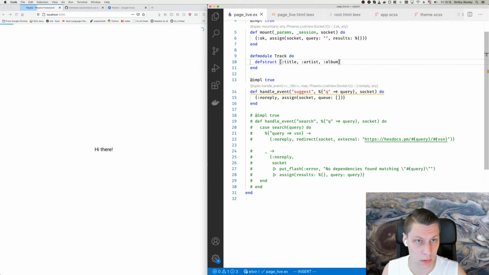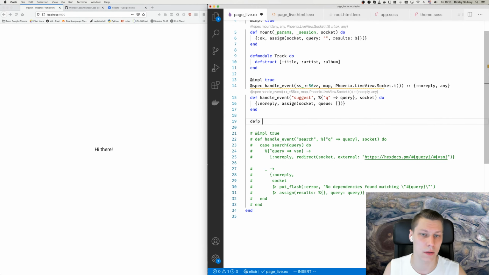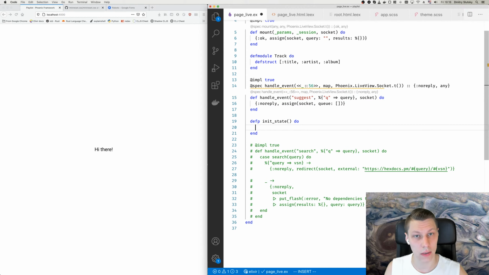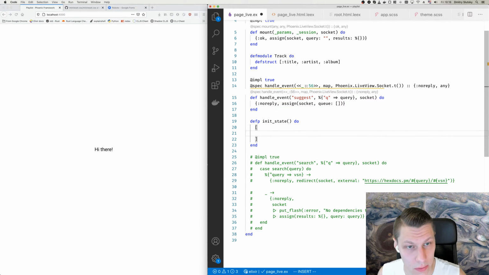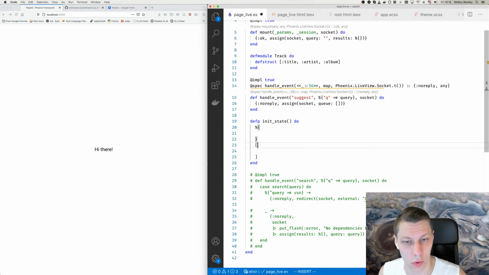So that's correct thingy. And let's create a little helper for generating our state. So here we will just return a list. Let's better do it a proper map here.